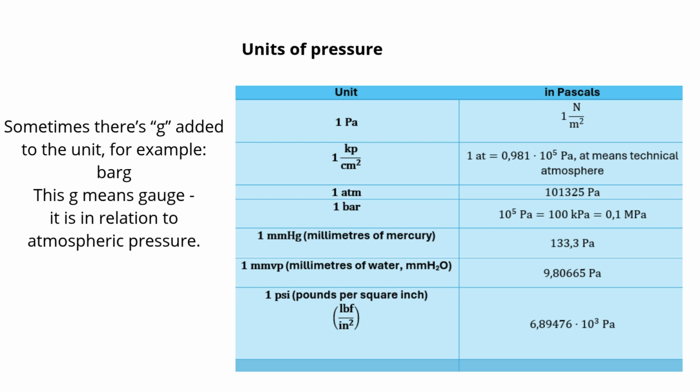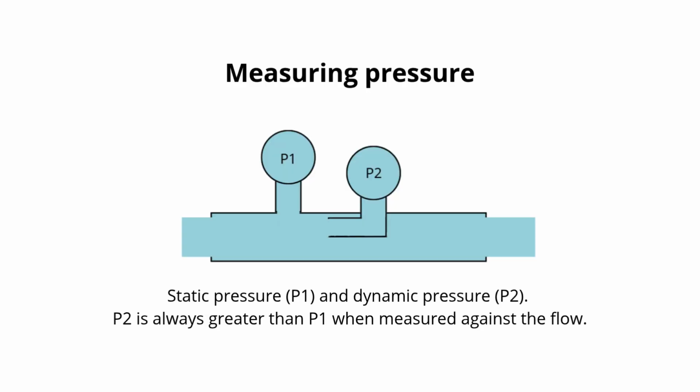As said, there are many different units for pressure. Some units are used more in some parts of the world, and other units more in other parts. Some units are used because of their practicality. For example, a pump's lifting power can be stated on the pump's nameplate in meters of water, which is quite practical compared to pascals. So many different units are still in use for pressure. Also, it is good to know that sometimes a G is added to the unit in different measuring devices. This G stands for gauge. It just states that the pressure is in relation to the atmospheric pressure. Depending on how we measure pressure, we can get different values for it.